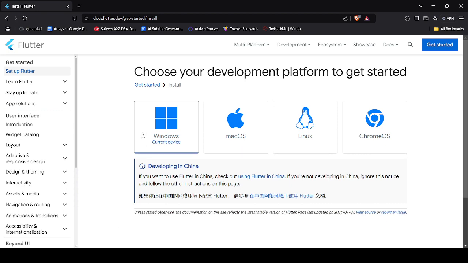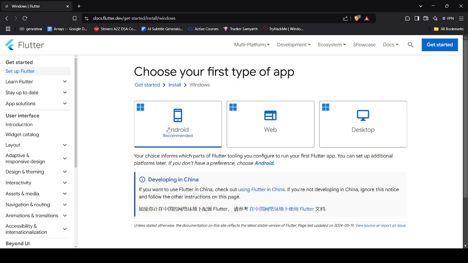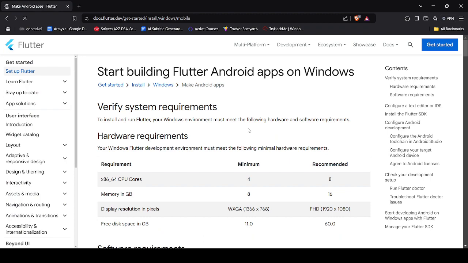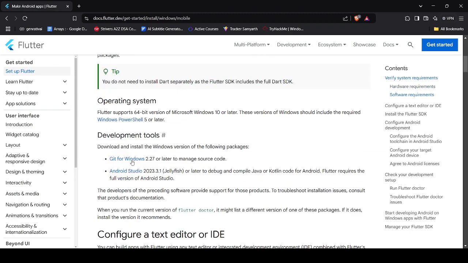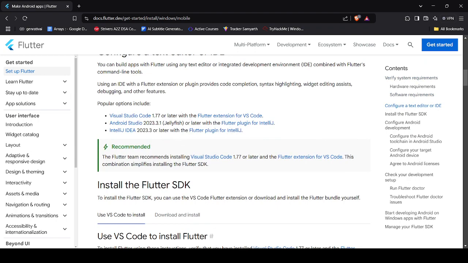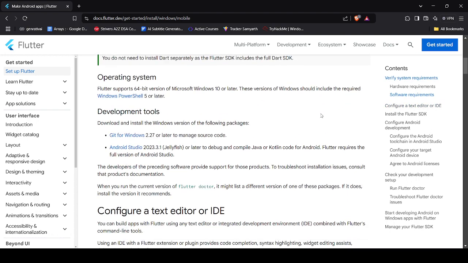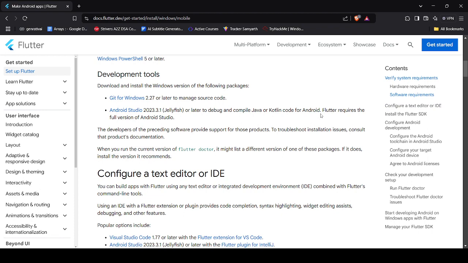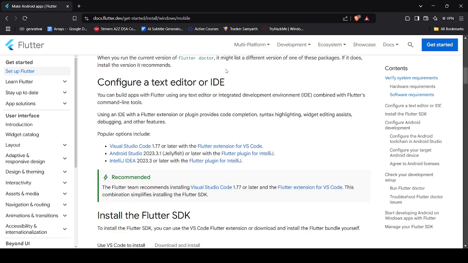And I have downloaded it before only, so you just have to click over here and here you can get the multiple versions of Flutter. So this will generate a Flutter file or a zip file which you have to keep inside the C folder. And the second thing you need, other than downloading Flutter, is the IDE or a text editor, in which you can edit the code and build the application.